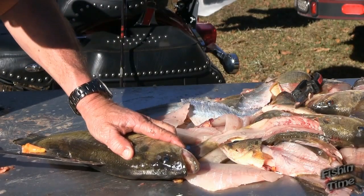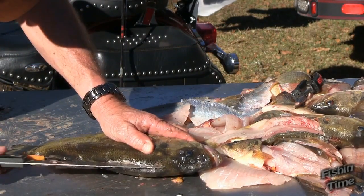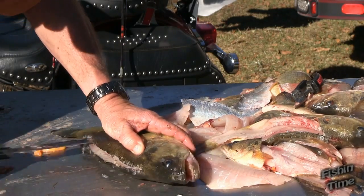And we're going to keep cleaning. We're going to cook them. And then we're going to show you how to eat the Billy Big Mouth fish.